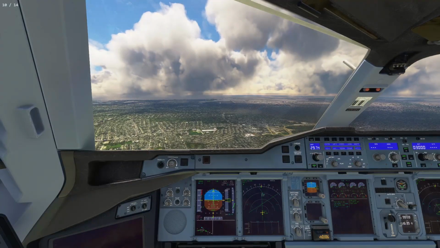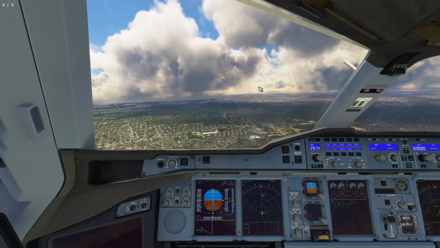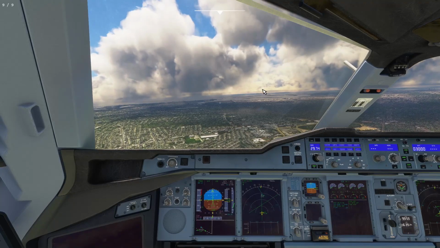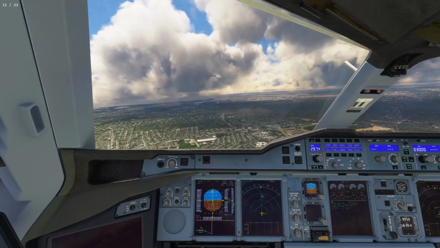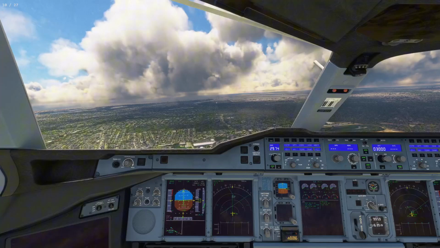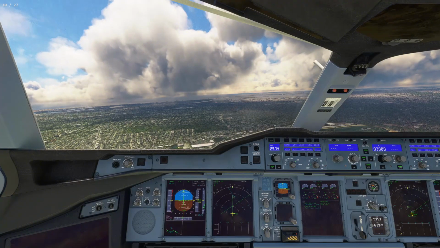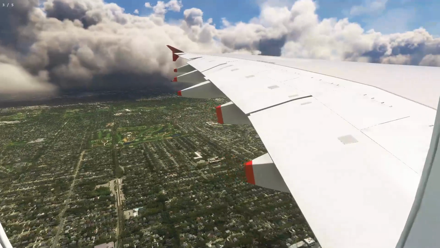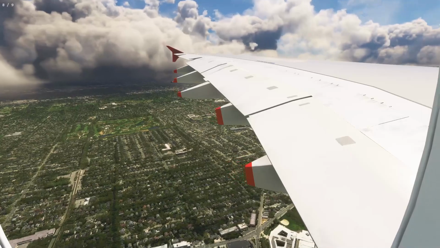Right, so now we're fully established on the glide slope and localizer. We're going to get the gear down, flaps 2. Bro. Yeah, the performance is not the best. I'm really hoping we can get smooth performance on the landing.